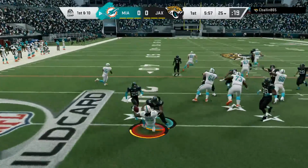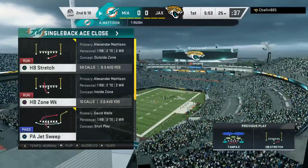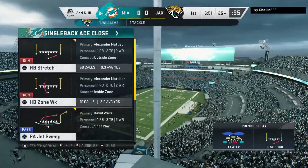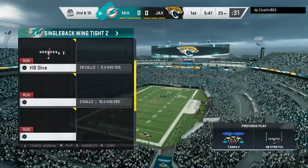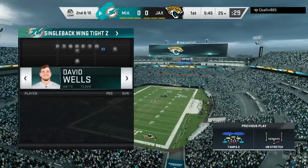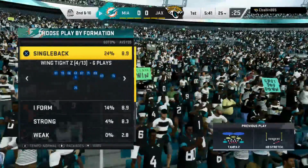First carry now for Alexander Madison. And he'll hope that this is not a sign of what's in store as he has to fight just to get back to the line of scrimmage. Tim Williams makes the tackle. I know that speed is the hallmark of today's NFL game, but the key to good rushing defense is still having your linebackers set the edge.